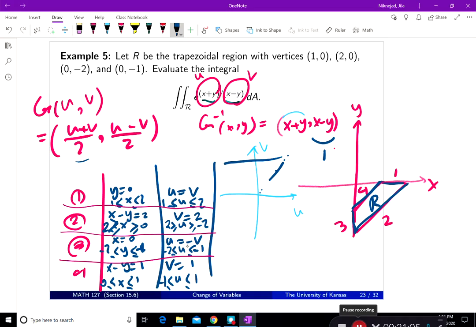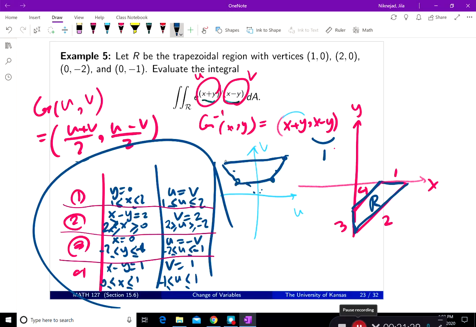And then the third part is u equal to -v, but it runs between -2 and 0, so if I dot dot dot, that's a piece. And the last part is v equal to 1, and u runs, so it looks like this. Was there any easier way to do all this process? Let's think about this.